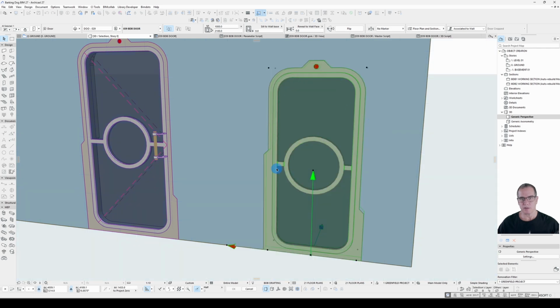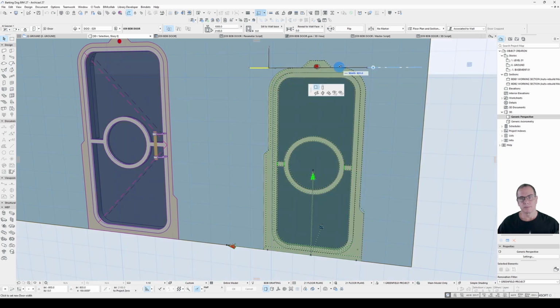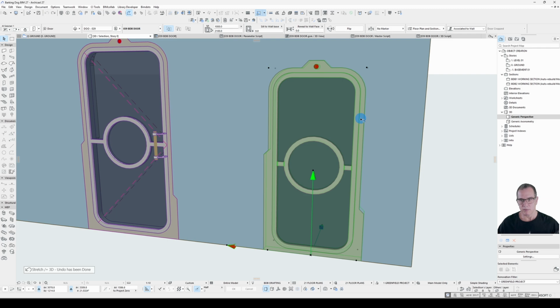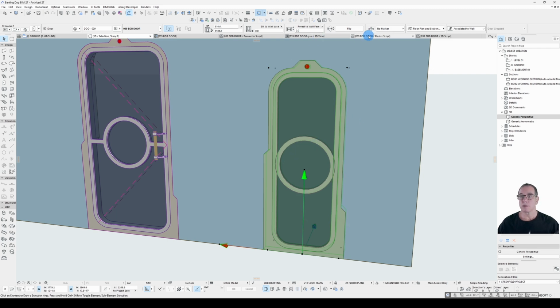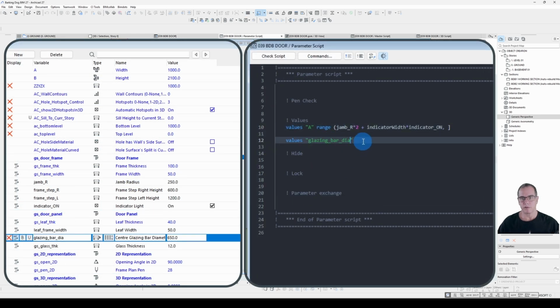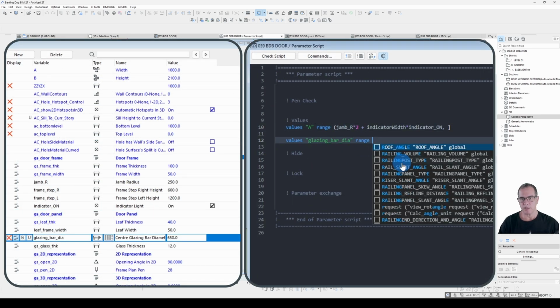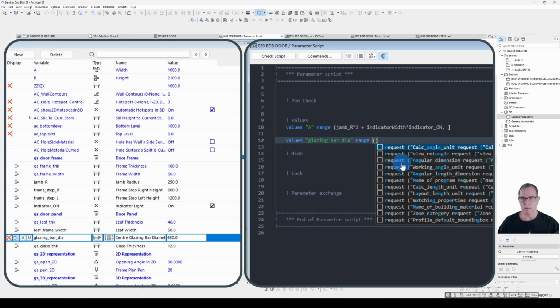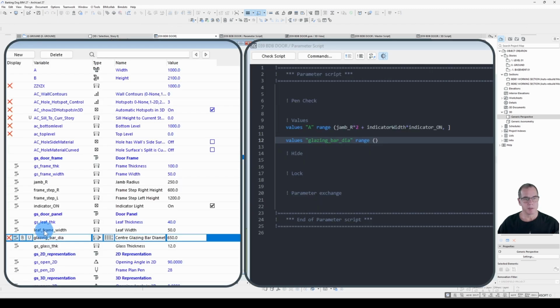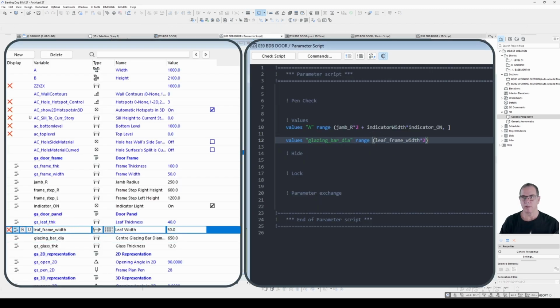So I can add those into other values as well. For example, this circle, I can't break the width, but that circle's now too big. So what we do is under our parameter script, we say values of our glazing bar diameter, the range, we want it to be bigger than, so open curly brackets, we want it to be bigger than the width of that glazing bar times 2. So I can't get small enough to overlap itself. So that's leaf frame width. It needs to be bigger than that.